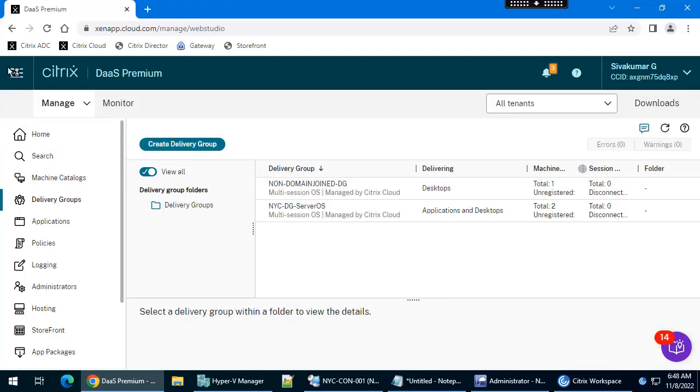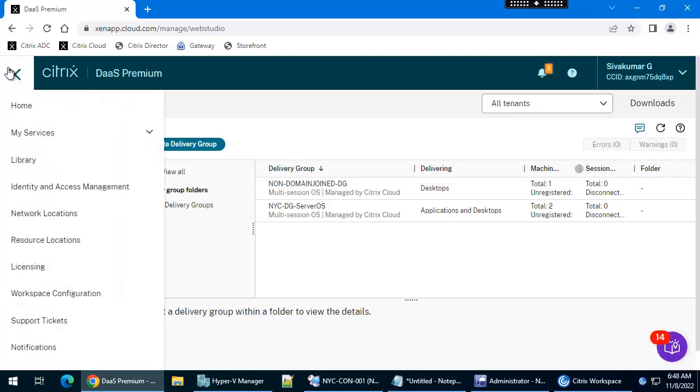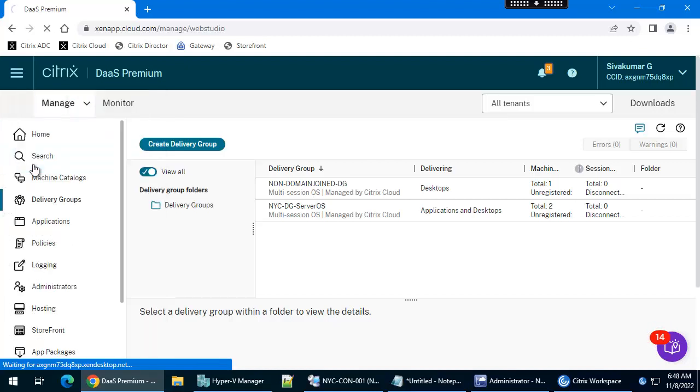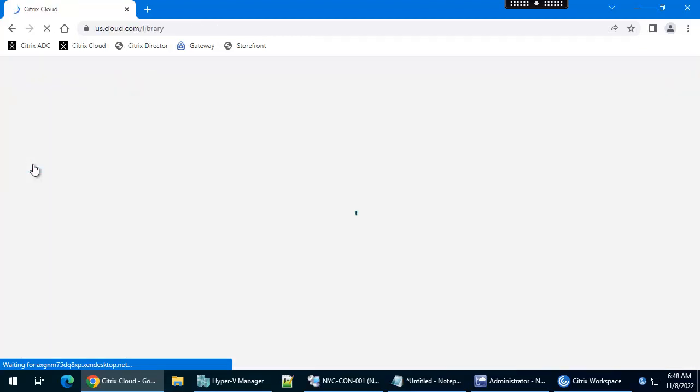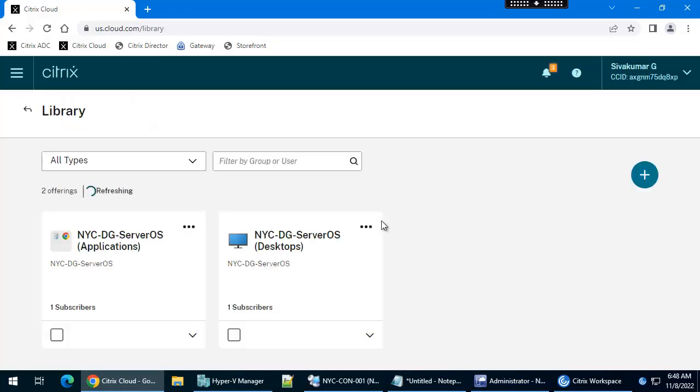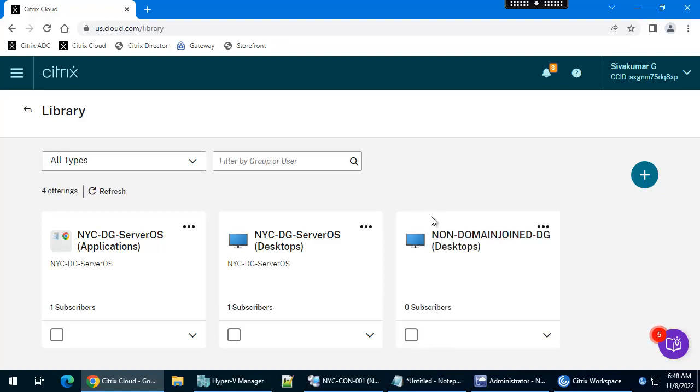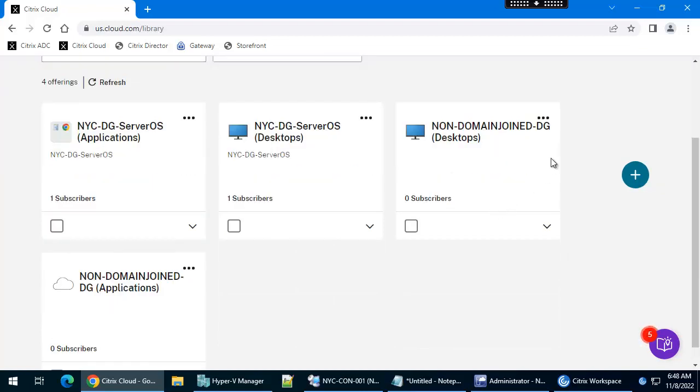Now we are going to give access to this delivery group for one of the domain users.